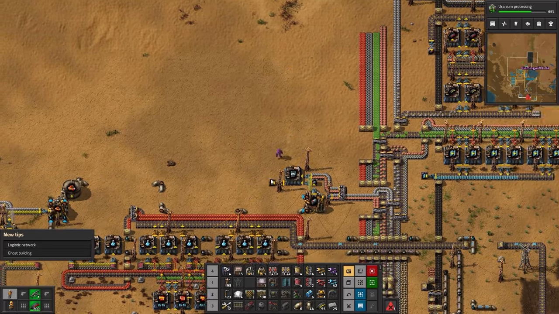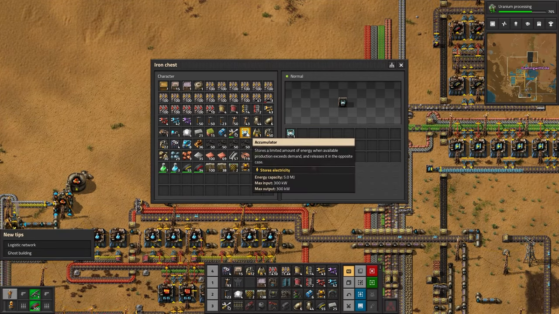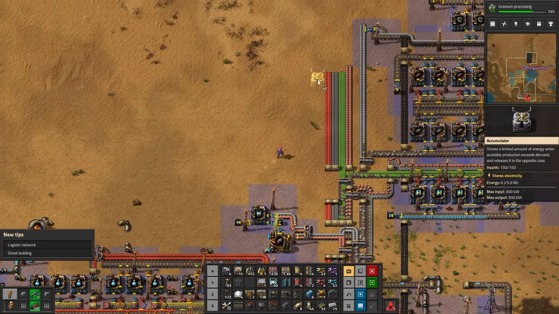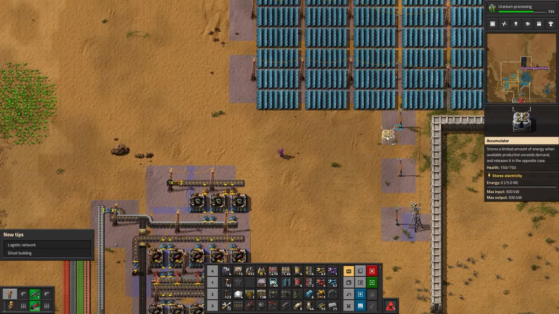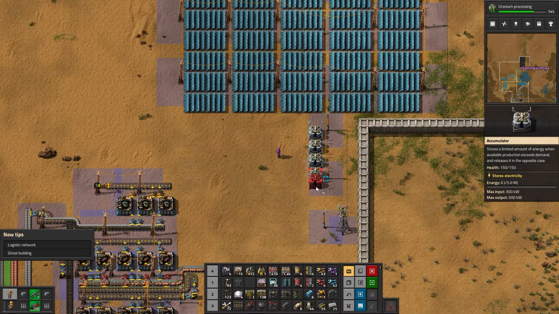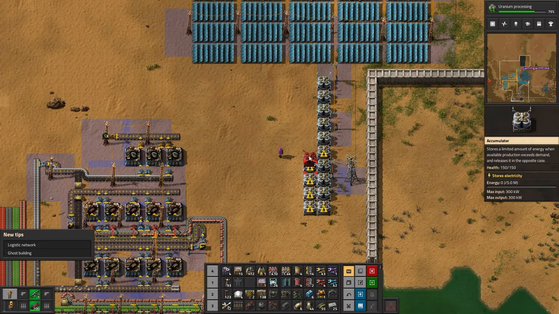This thing. Right. How many have I got? 40. Lovely. Let's put that here. No. Let's not do that. Let's put that there. Okay. So, where do these go? You guys are telling me. Where do I put these? Do they just have to be connected like this? Like in the battery formation?